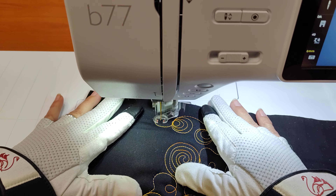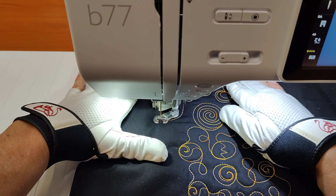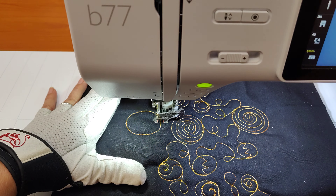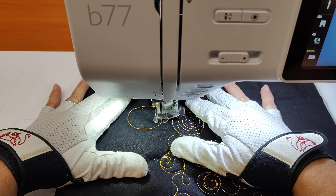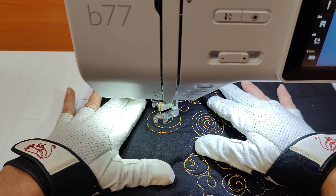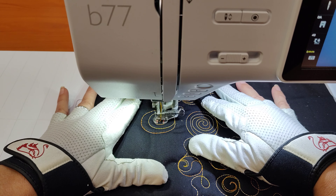Instead of trying to echo around my initial circle, I'll make my smaller circle and then I'll put a bigger one in there if I want to. Let's make one more. I really like that. It looks great. This gold from Wonderfill — look how beautiful that is. It's a cotton and it really has such a beautiful variegation in it that it looks like a gold thread. And I'm just really thrilled with that.